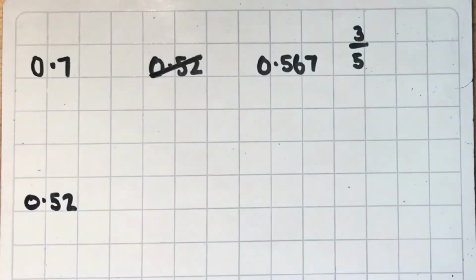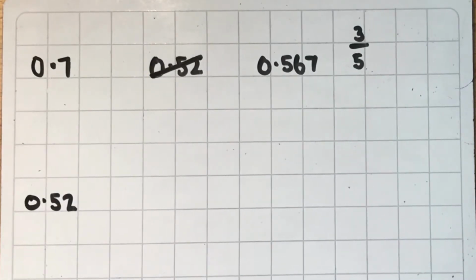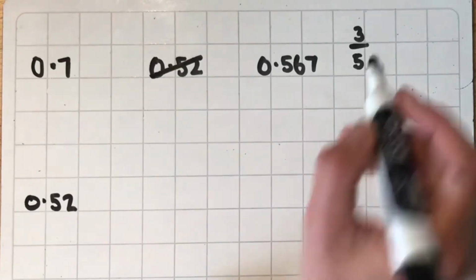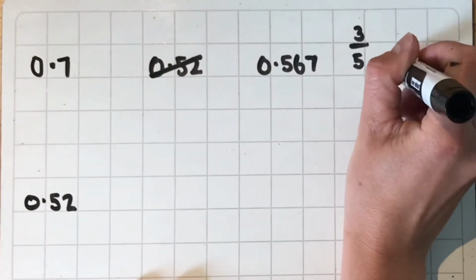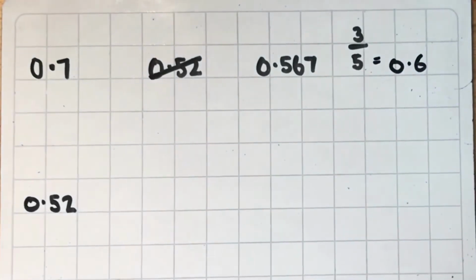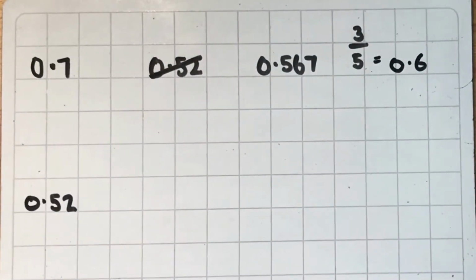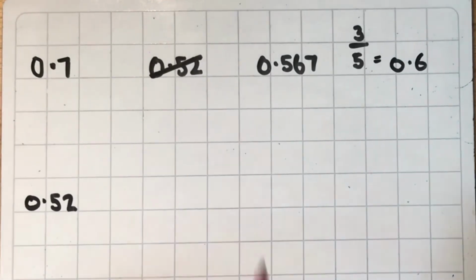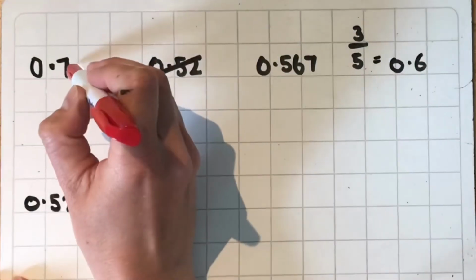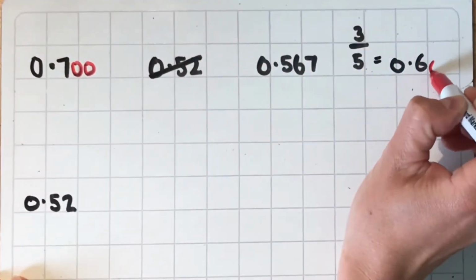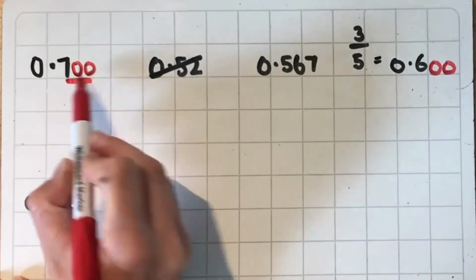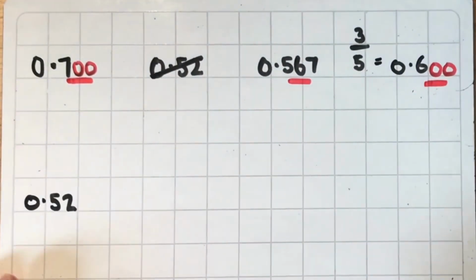So in question number 5, you've got 4 numbers, 3 are decimals and 1 is a fraction. The first thing you want to do here is change the fraction into a decimal. So 3/5, you should know this off by heart, it's part of your maths learning. 3/5 is exactly the same as 0.6. The next thing I would do, just to help you work it out, is make all of the decimal numbers have the same number of digits after the decimal point. This one's got 3, so just pop 2 zeros on here and pop 2 zeros on here. Now it's very straightforward to see what order the numbers come in.